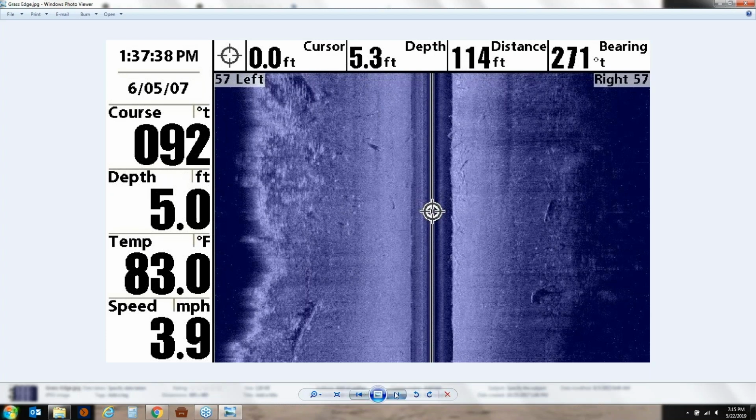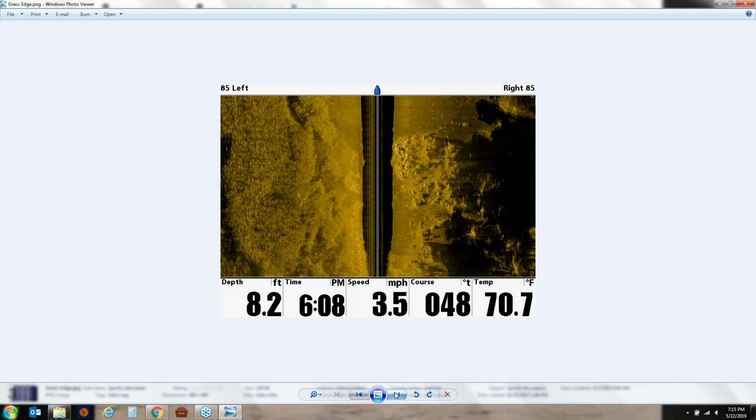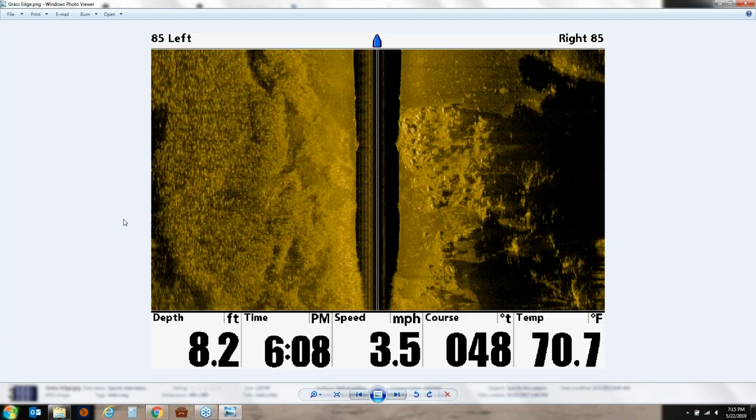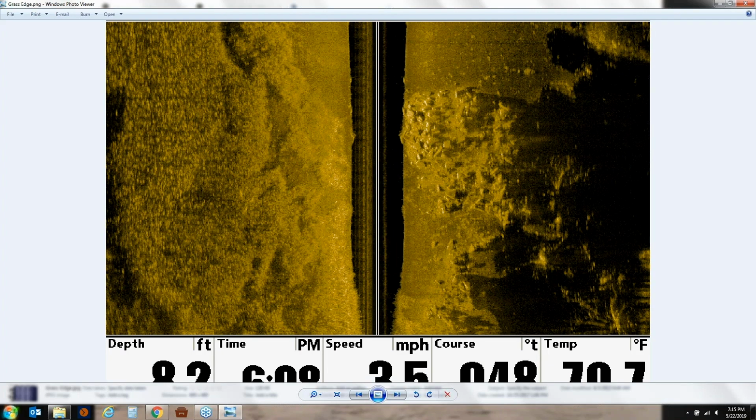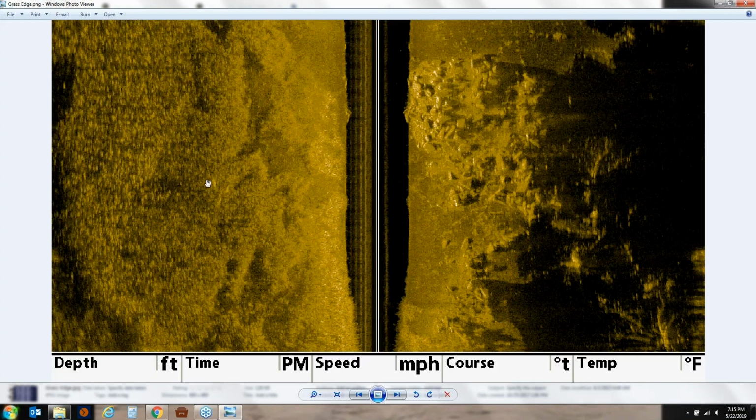Here's another one that's just solid mats, and this one you've actually got some rock on the right hand side. But if you look on the left hand side, it's just a solid mat. And this one here is pretty cool because you can actually see fish up in the mat. Right here where the cursor is, with a little hand, you can see 3 fish hanging out right there in that mat. And as you can see, they're on the back side of a little indention. So prime example here, these fish aren't on the edge, they're up in the mat 2 or 3 feet. So that clues you in.